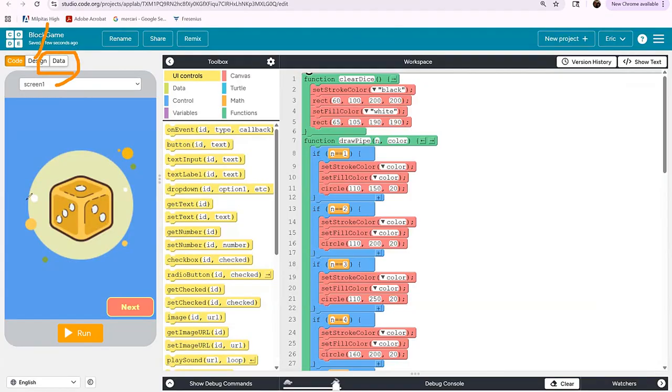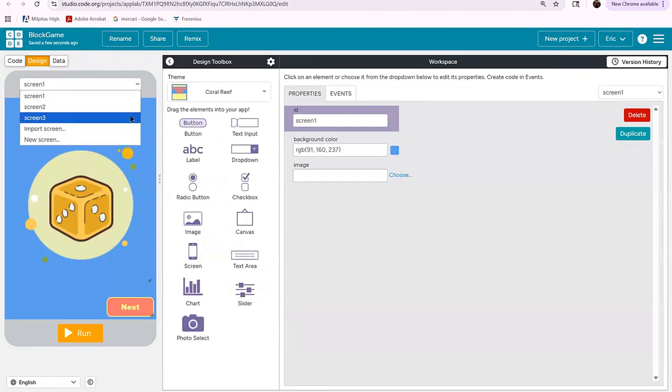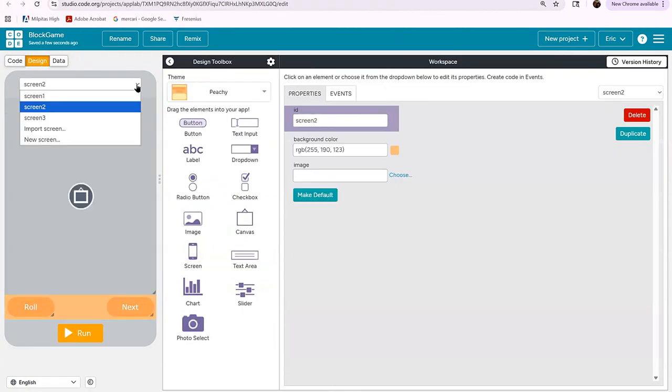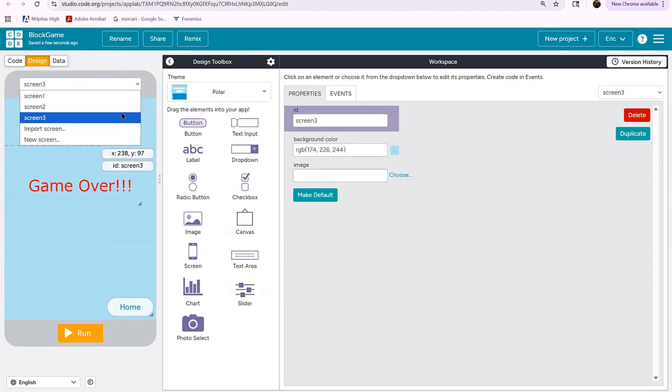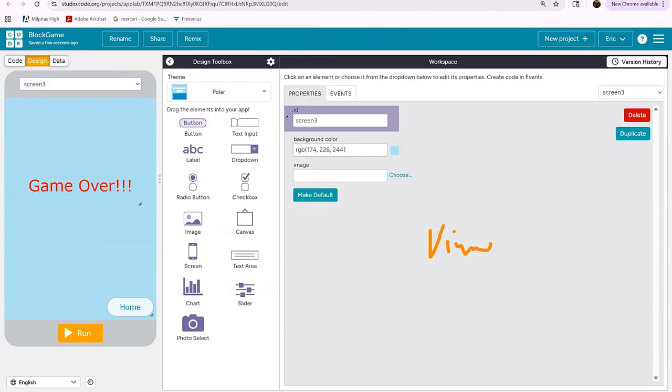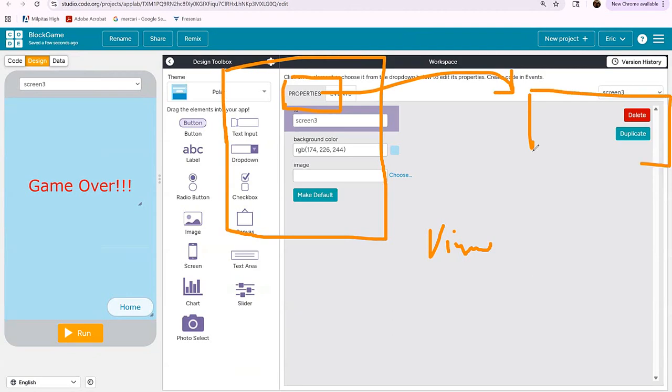The view is the design. When you click on design, you look at different screens: screen 1, screen 2, screen 3. These different screens are the so-called view. What you see represents the outlook of your program. Then you have a button, and when you click the button, you go to the controller. Your controller is in the code.